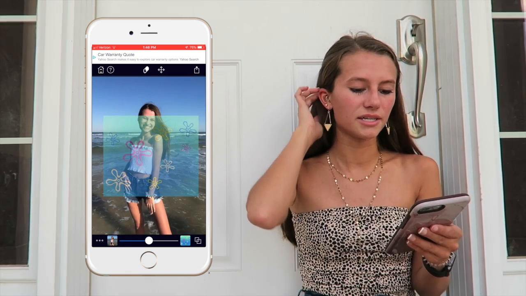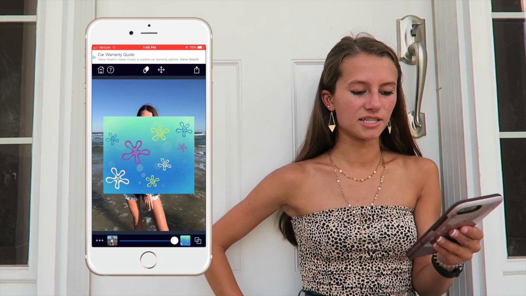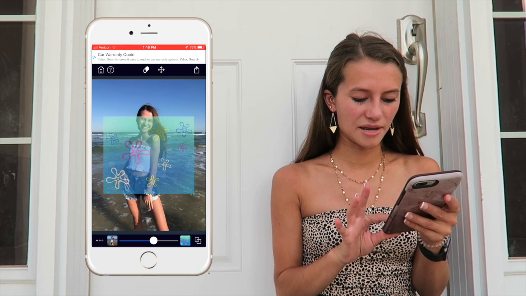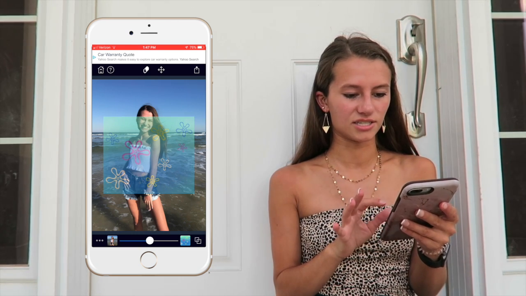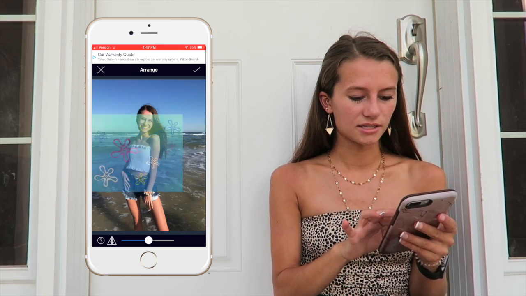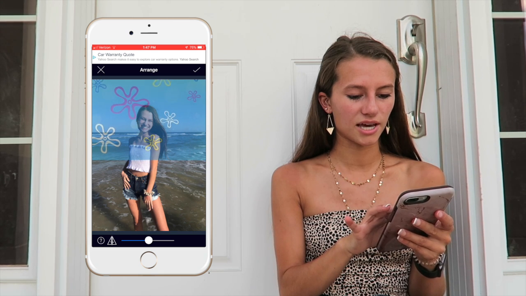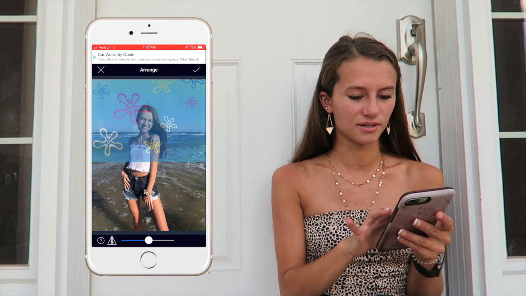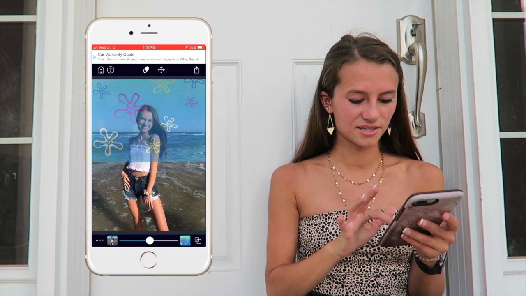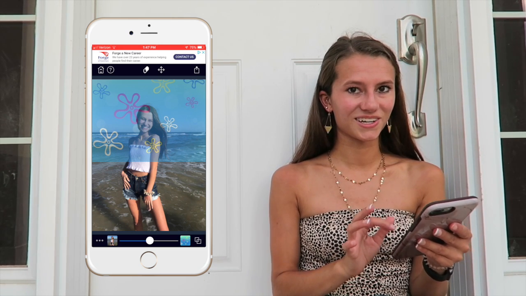So what you'll do is adjust that SpongeBob layer. What it usually does is it just looks like this. What you want to do is take that little sliding bar at the bottom, dial it down so you can actually still see the picture underneath, and then go up to the top and click the little arrows, and then you can squiggle this thing around. Adjust that wherever you want it to go, because we're going to cut out everything else. Once that's good, click check and we will go to work.